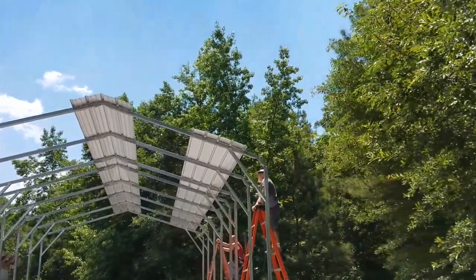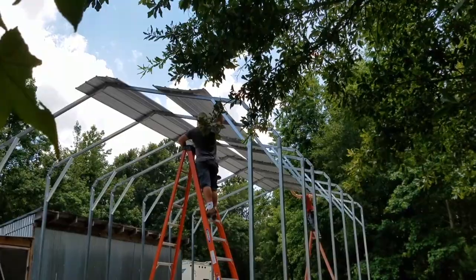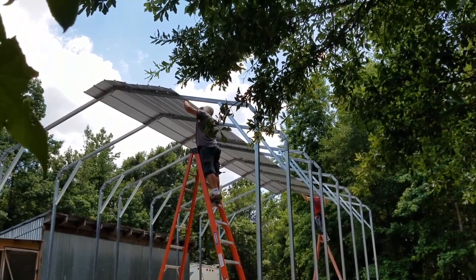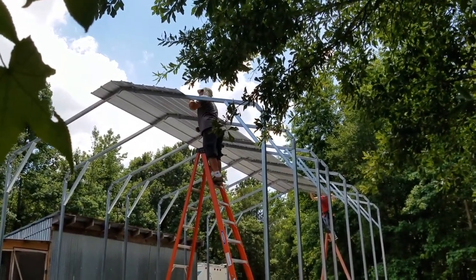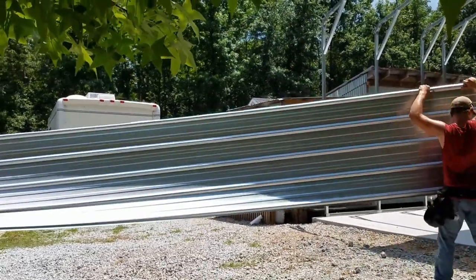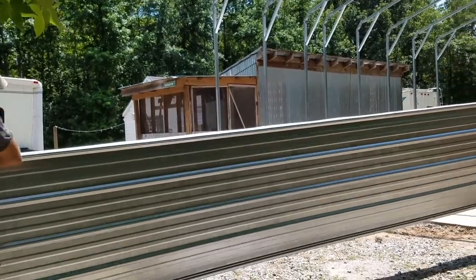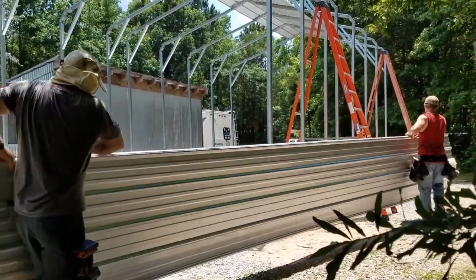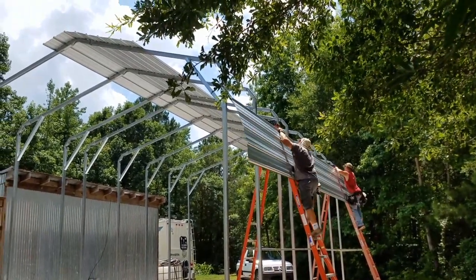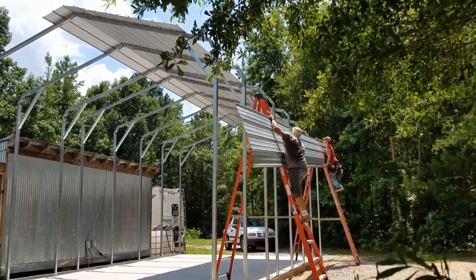Now they'll move their ladders down to where they can move it up closer to the center. Now that piece will slide under the other sheet that was already there. Slide down to me. Sheet number 3. Here goes the 4th sheet.